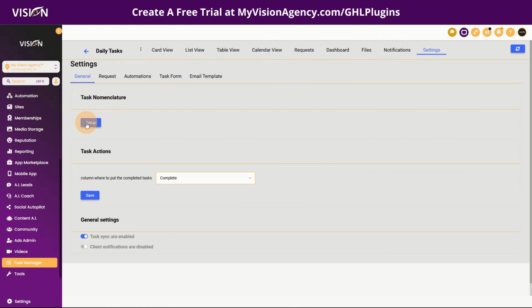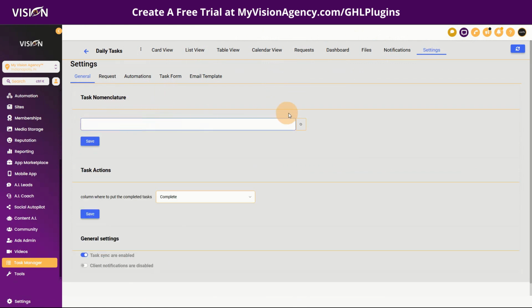Now, you can change the naming of any of the features here. For example, title, ticket number, which FYI, does have a help desk ticketing system if you're interested in that, but you can change all the names. You can say what your final task is when it's complete.